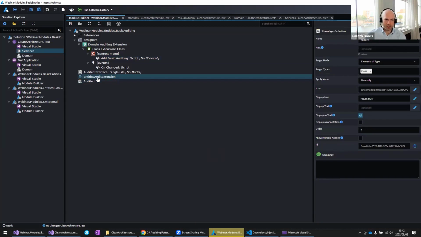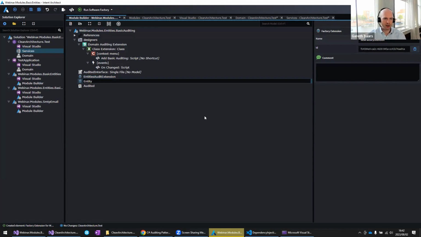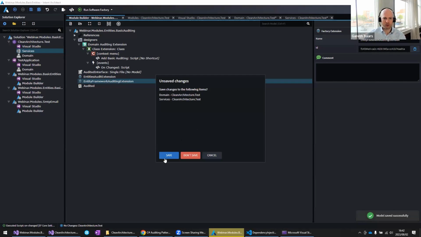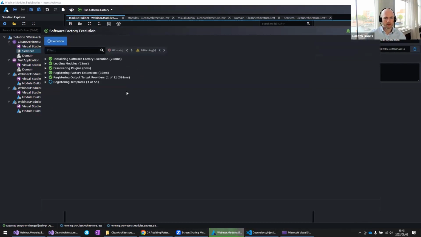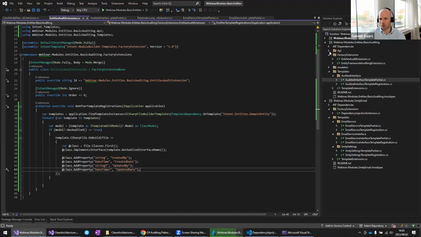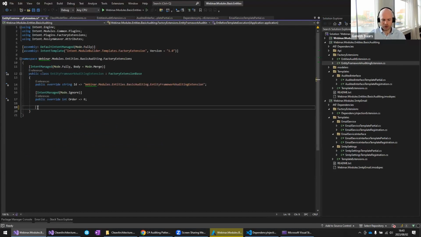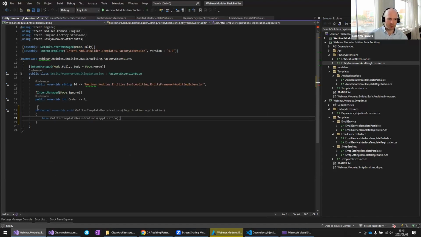The one thing that, of course, we're missing over here, which we could do as well, is to get this to work with the EF, we could put in an Entity Framework auditing extension. It's called auditing extension, and just allow that to get built. And we can just hop over here and set all of that up. Where is it now? Matrix extensions, oh, there it is. Framework auditing. So once again, I'm also just going to do this after registration. So override after template registration.